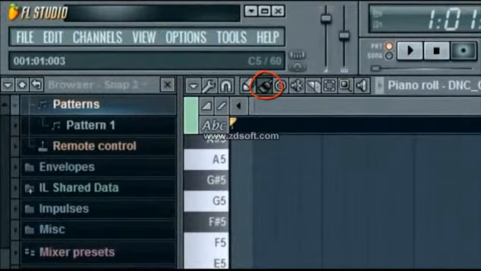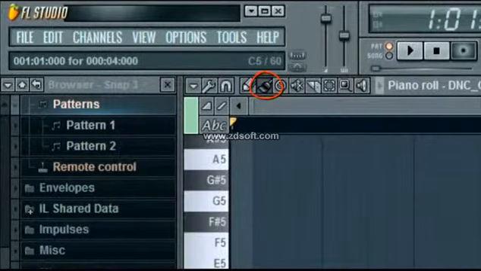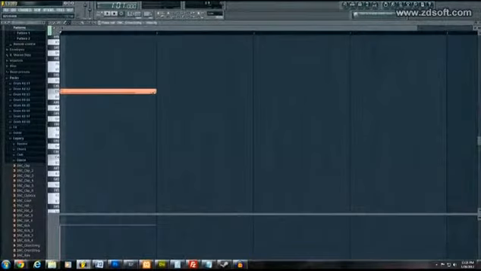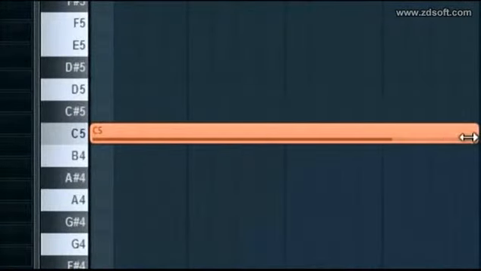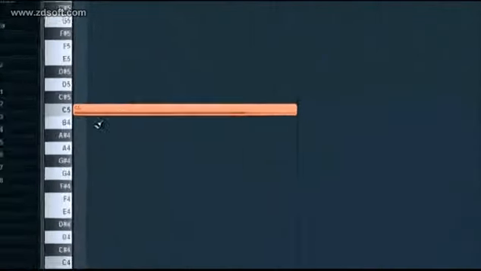You can also use your keyboard. Anyways, we'll go ahead and put C5 in here. What I did to draw it out like this was just click and drag. Start off as a 1/4 note, and I just drag it all the way out so it fills that first full measure.